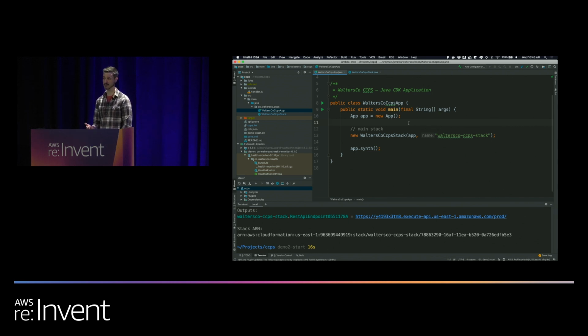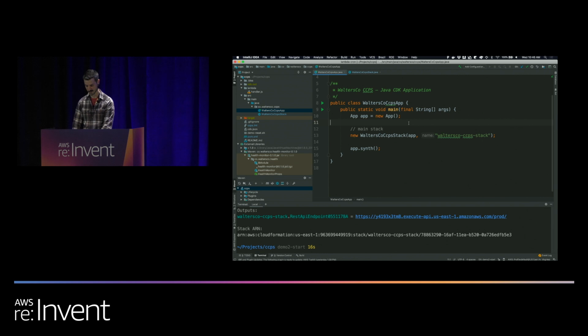This is super convenient when you're in development. It means you can pick this app up and you can launch it in any account, in any region. But as your application, as your system gets more complicated, as you have stacks in multiple accounts and multiple regions, you're going to want to start encoding that information into your CDK application. And that's really easy to do with the environment support in the CDK.